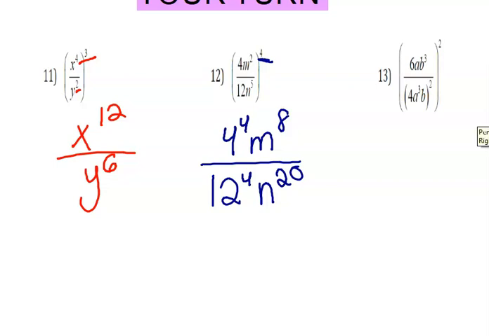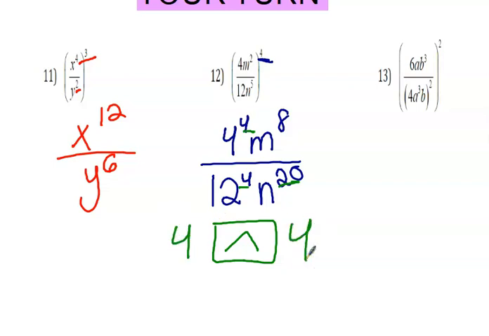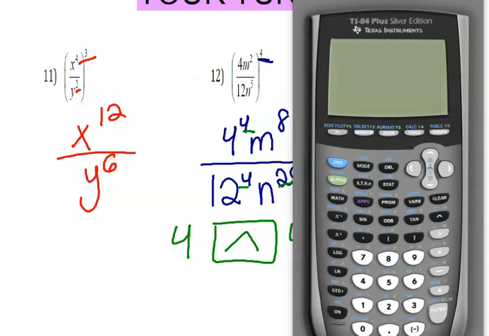On your calculator, once you get to these higher exponents, there's this button on your calculator, and you can click on it. So if you want to do 4 to the 4th power, with my calculator, I would put in 4, and then it's right under the clear button, to the 4th power. And then you could solve it from there.